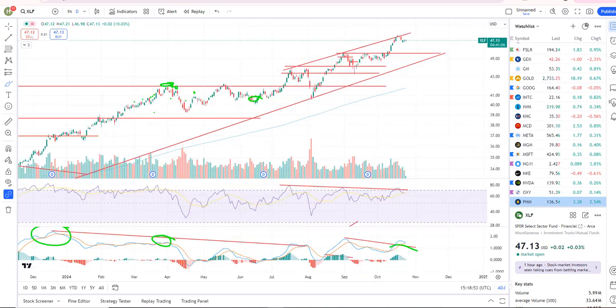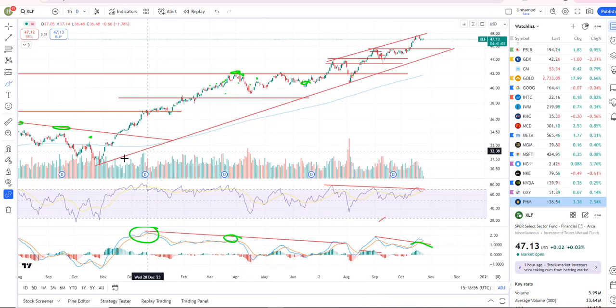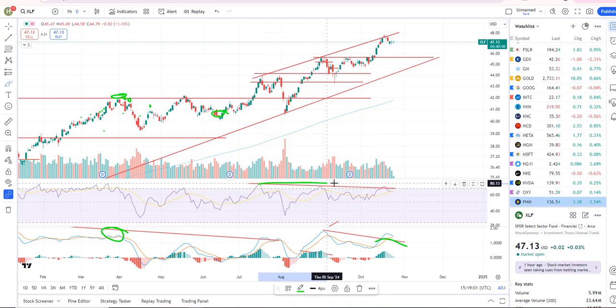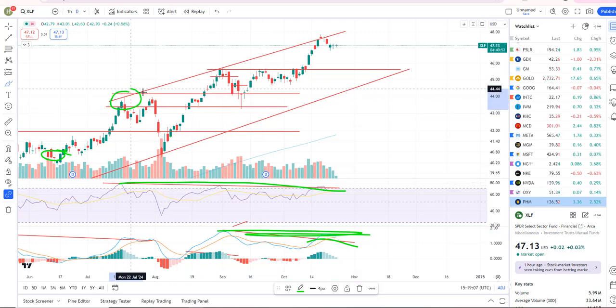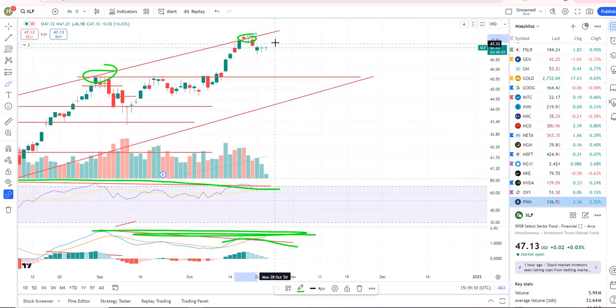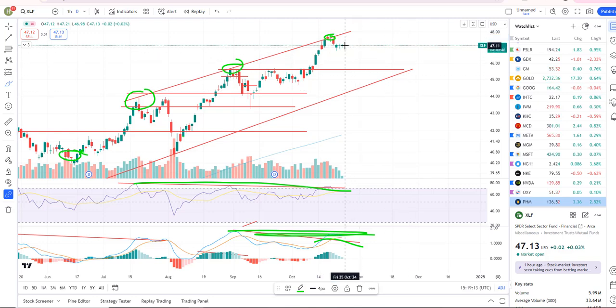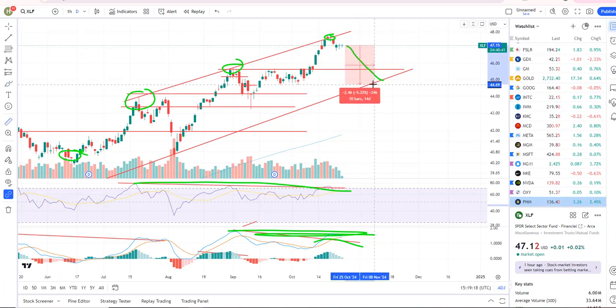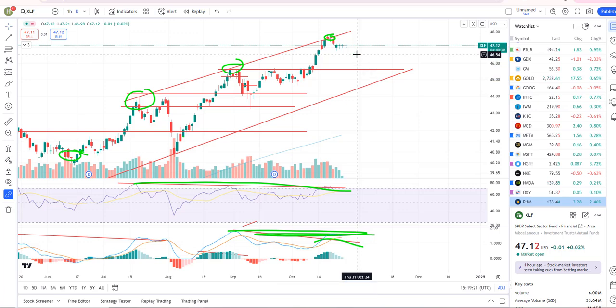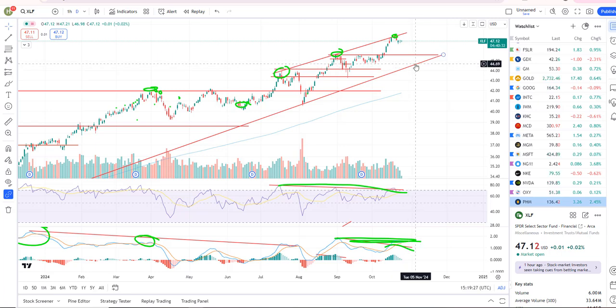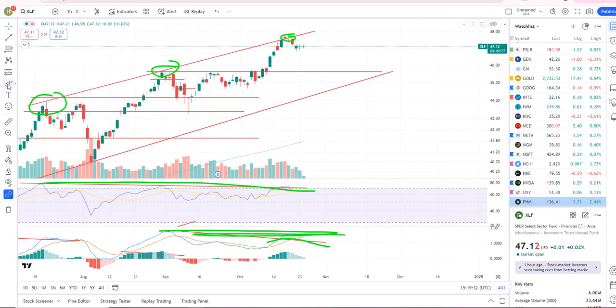Okay, XLF. This one has an upward channel basically, and you are just continuing to diverge. Look at the momentum just dropping. You have negative divergence in the momentum. We're basically at resistance, or we were a couple days ago. From my perspective, this one probably heads down to the bottom of the channel. That would be a drop of about 5%. Then we'll have to see where the S&P 500, the SPY, and the triple Qs are at. For now, that's the move I would see, heading down to the channel. It could break, but we don't need to worry about that until we see it.